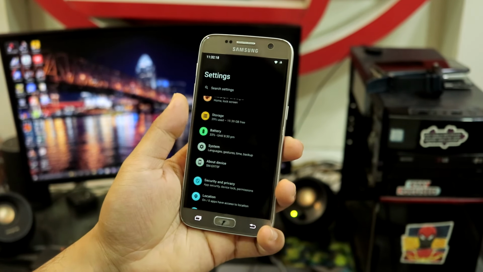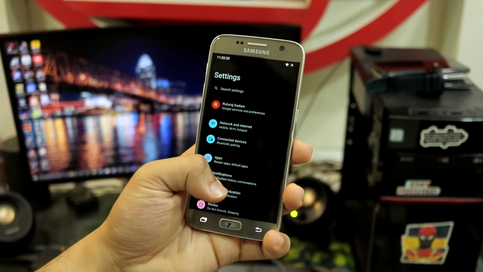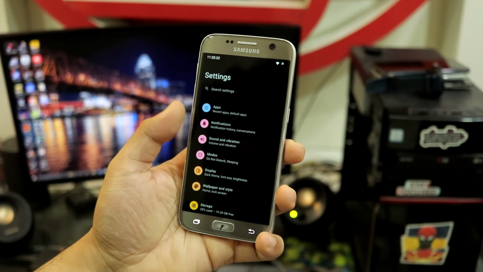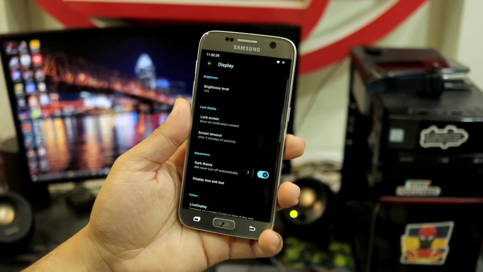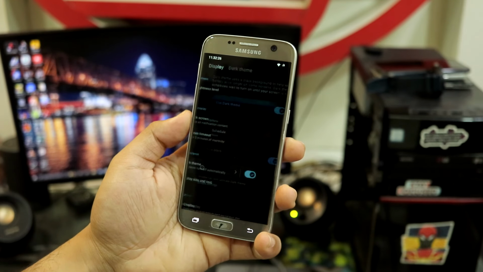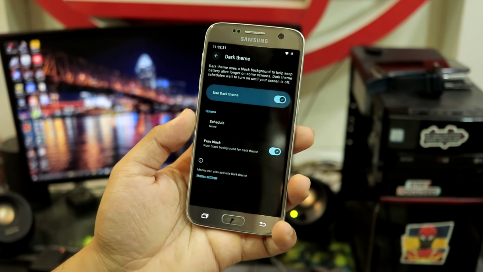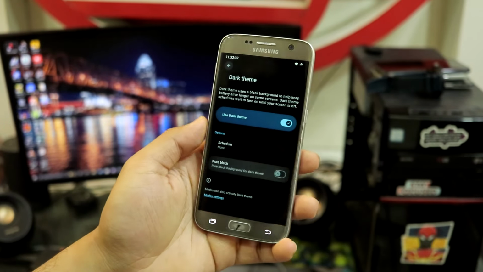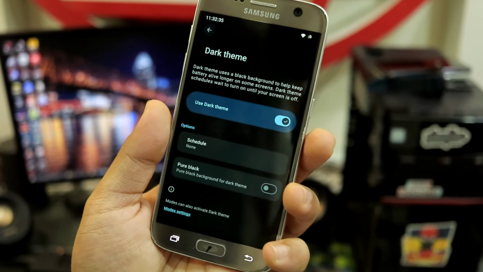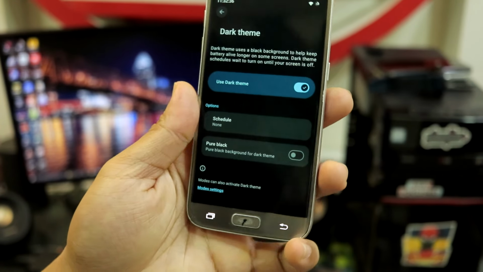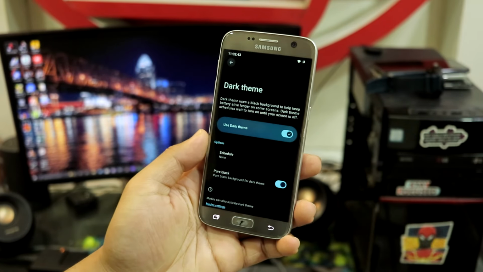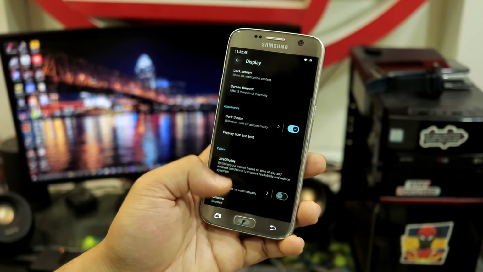So this is the Android 16 settings app. Let's first move into display, because other than that the stuff is totally the same. Lock screen, screen timeout, dark theme. We have pure black theme, which is a new feature in Android 16. If you disable it, this is the default dark theme and how it looks. But if you turn on pure black, this is a really nice option for your AMOLED devices.